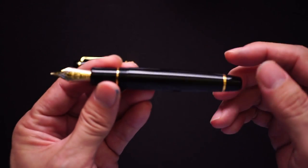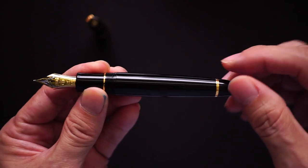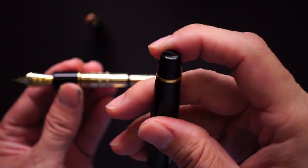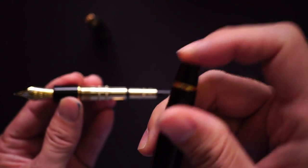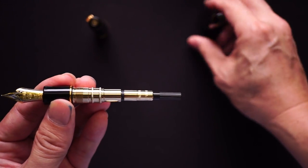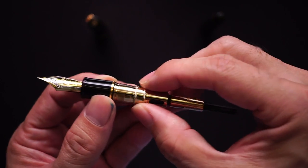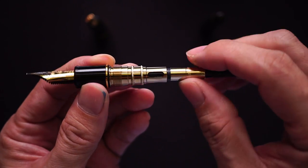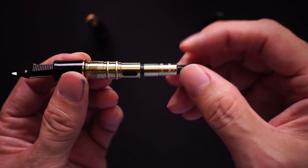The rest of the pen features a pretty short barrel with not much to write home about. It's a very light barrel made of resin, with a little gold band at the end and a flat back. It has resin threads on the outside, but inside the body you get metal threads and a big chunk of metal. There's also a little window that lets you see the ink level of the converter, and the converter itself is included.